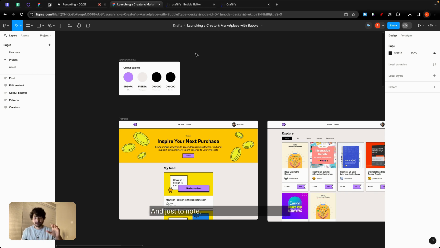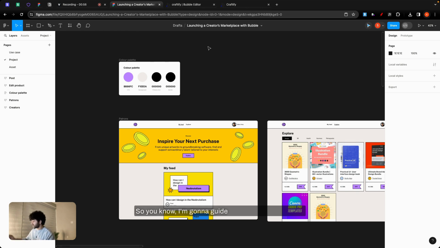And just a note, this whole model is going to be consistent throughout the course because we are going to go by an incremental approach, creating a single page at one time and importing those designs into our Bubble application. And FYI, we are not going to be using any plugin or anything. We are going to use the old school approach, that is creating these components and these pages manually. So as you can see over here, we are going to be setting the whole color palette.